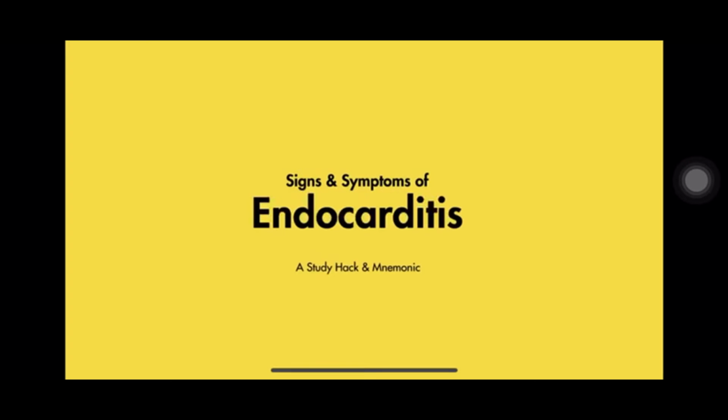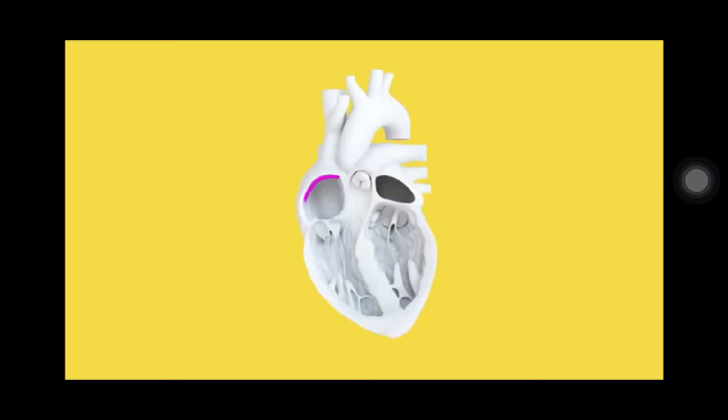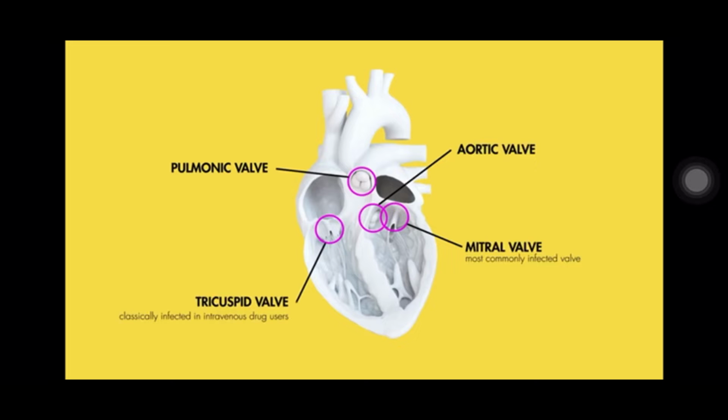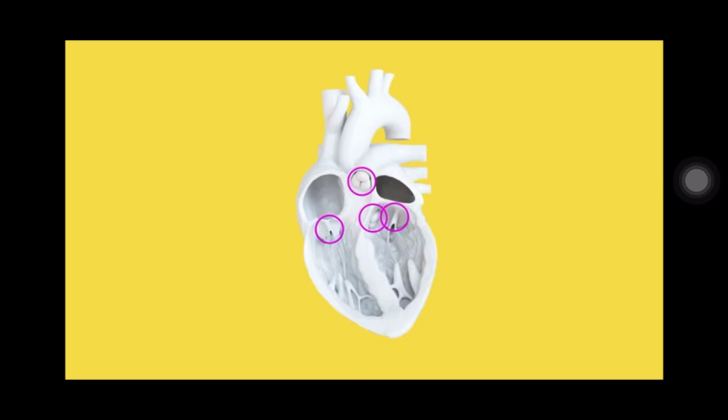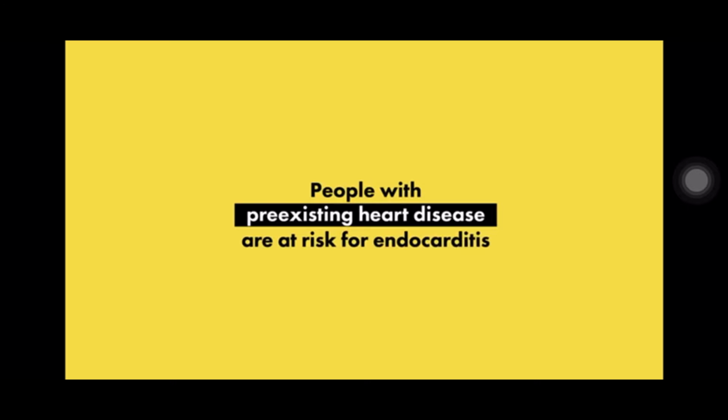Bacterial endocarditis is an infection of the inner lining of the heart or endocardium. The native heart valves are common sites for bacteria to infect, but non-valvular areas are also susceptible to infection as well, such as implantable devices or prosthetic valves. The infection usually starts when bacteria enters the bloodstream, then subsequently attaches to the endocardium. Some people at risk for infection are those who have pre-existing heart disease, such as in people with extensive cardiac surgery, people with a history of mitral valve prolapse, or in people with congenital heart diseases.